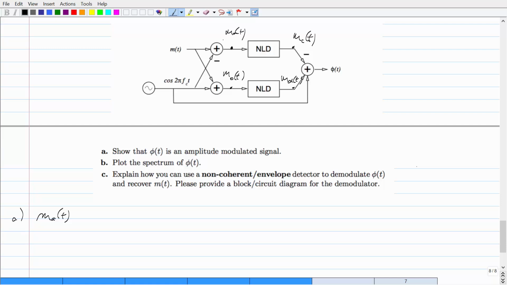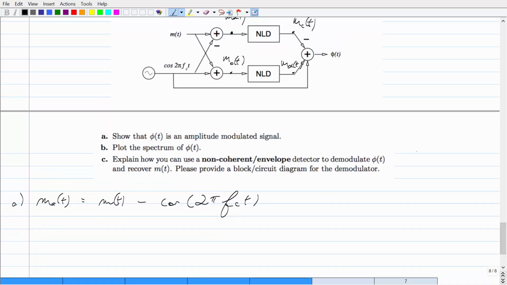The first one is simply your message subtracted by the carrier wave. So this is M of t, subtract cosine 2 pi fct. That's a no-brainer, right? You're just taking M and subtracting by whatever's coming in. Let's do the next one, just to be sure we're on the same path. M of t, and then plus. Everyone's with me so far. It's just a subtraction at the top and addition at the bottom. So M of t subtract this carrier and M of t plus. So that is what's going on right now.